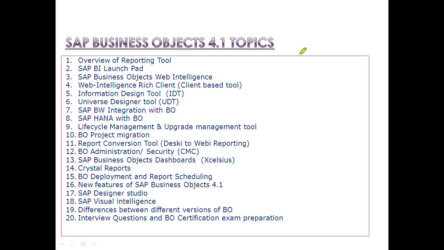I'll be teaching business objects 4.1, and we will also cover 4.0 and XI 3.1. Most projects are currently migrating from the older version to the latest version, so you should have knowledge of BOBJ 3.1 to migrate 3.1 reports to 4.0. Most existing projects are going to migrate to the latest versions 4.0 and 4.1, so we will concentrate much on migration, which has more requirements in projects.